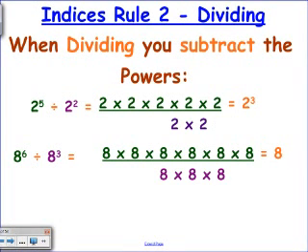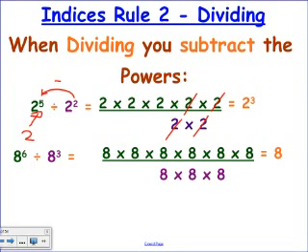Exactly the same when we're doing division. When you have 2 numbers with the same base number with indices and you divide them, remember divisions very rarely look like this in maths, okay? What that's saying is 2 to the power 5, in other words 5 2's, being divided by 2 squared, these 2 cancel each other off and these 2 cancel each other off, leaving me in index form 2 to the power 3. Quick way of doing it is my base number doesn't change and I subtract the 2 from the 5 to give me my power of 3.